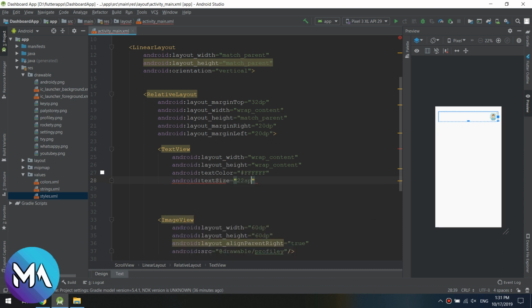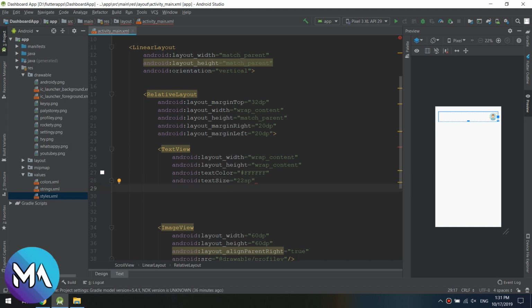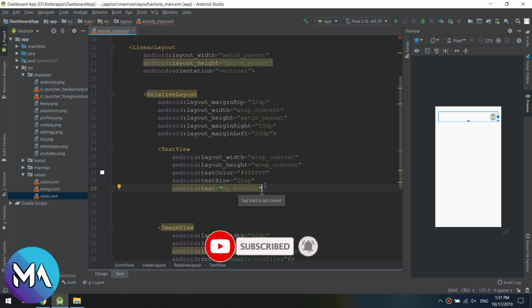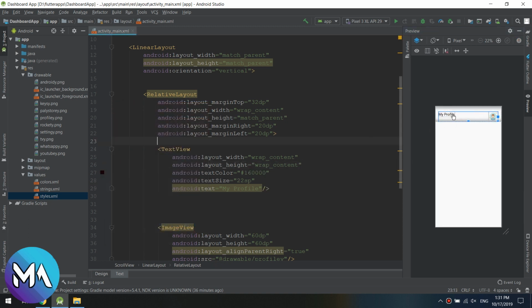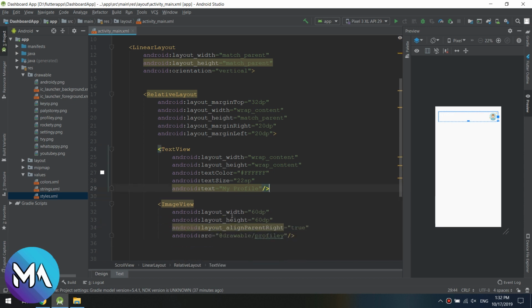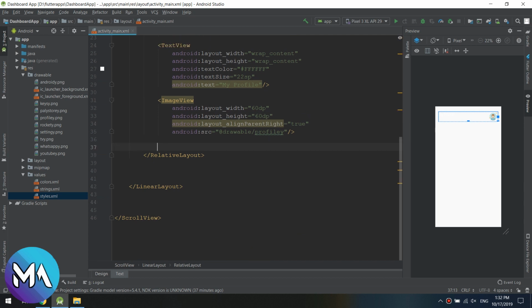Now text size is 22 dp, and the text is My Profile. I will keep the text color white because I will change it. I'm just making it black for now to see the text. I will change it to white again because I'm going to change the background color for the whole app.